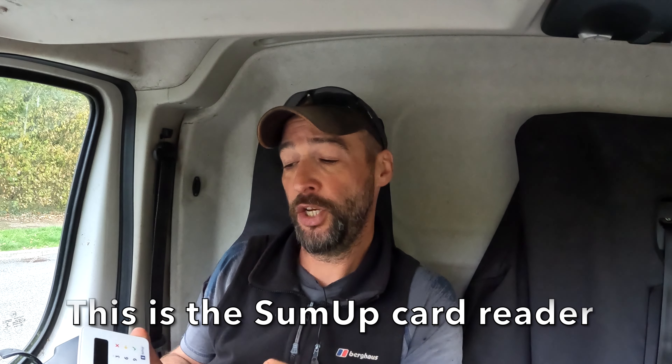Would you rather lose 2% or lose the whole 50 quid? Because sometimes small jobs do just get away from you — they haven't paid, you keep meaning to chase them but if you're busy it doesn't happen. These little card readers: you buy it, get the app on your phone, the card reader talks to your phone. You put your card in, chip and pin, all that. You can send receipts via a mobile number or email. It's all legit — you can show people the transactions on your phone. I think these are around £40 now. If you did want one, email me — I can send you a link with a discount code, and last time I referred a friend it was £30 off. No monthly fees, 2% on every transaction. Simple — get one, keep it in the van.